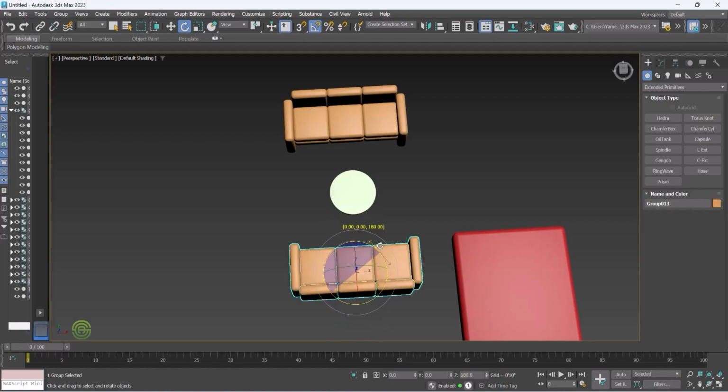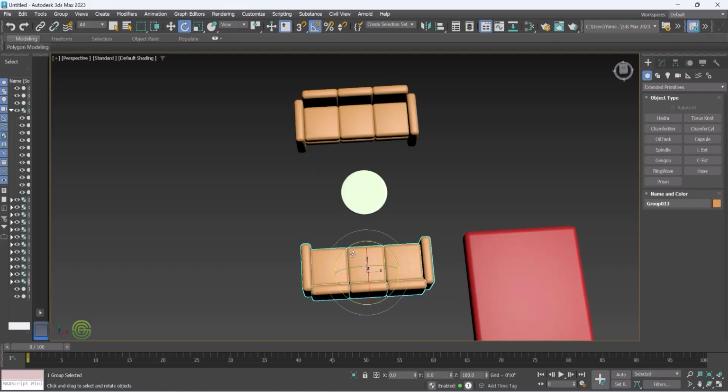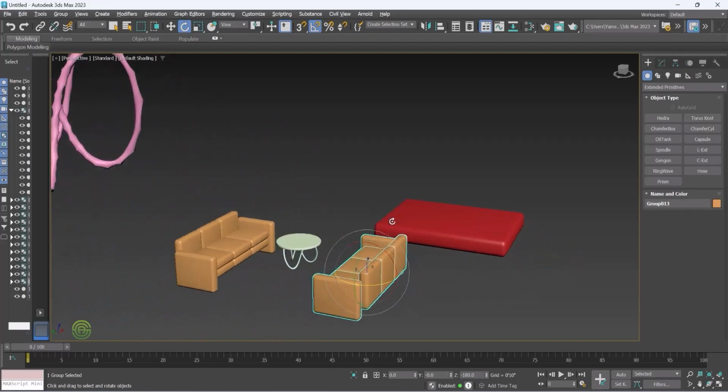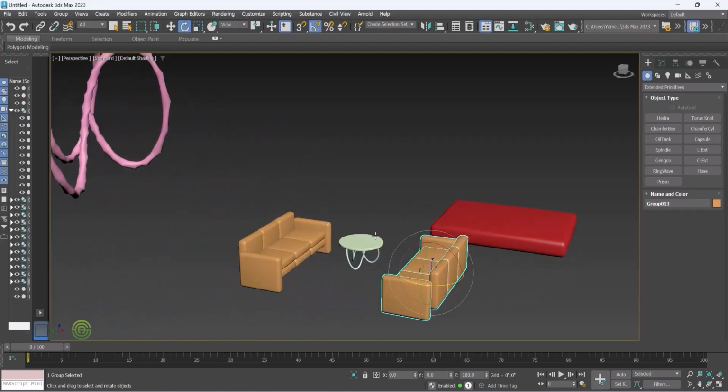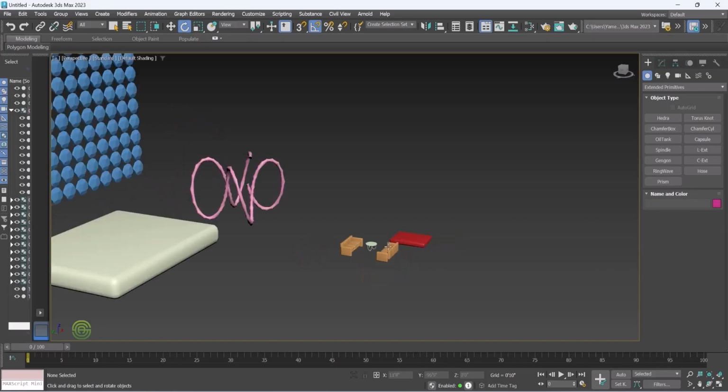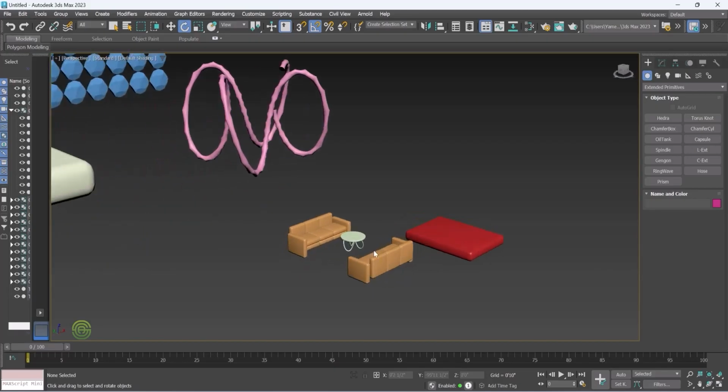Okay. I've already kept 90. So see guys, we have made two sofas and one table. This is how you can create everything. Now try this out, guys. Just try this out. Just pause this video if you want. After a few minutes, we'll continue this class, guys. So thank you.